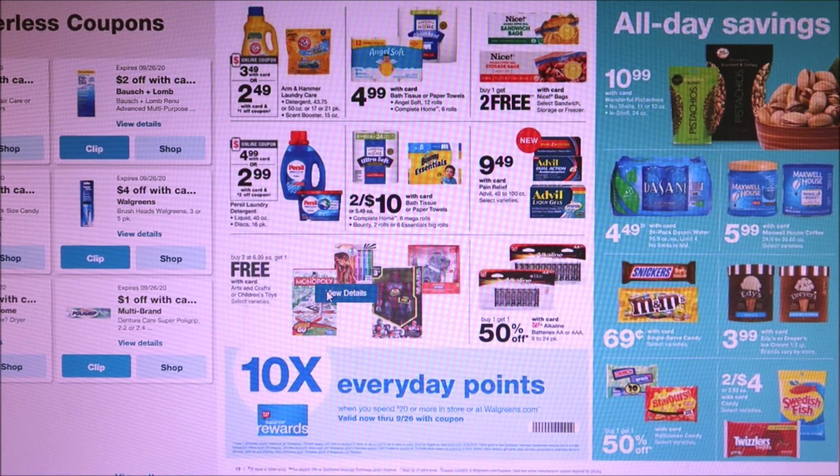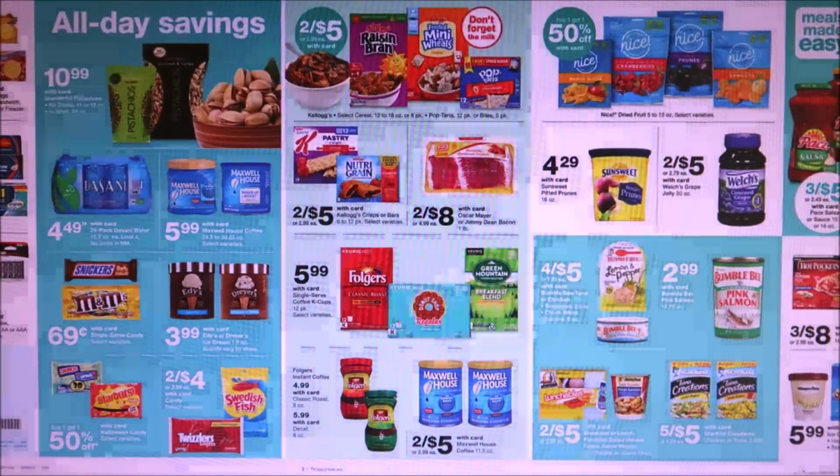You're going to start seeing the toys for Christmas. I started seeing all that stuff coming out. Right now they're buy 2 at $6.99, you get 1 free. So in case you guys need to start saving up for some toys, definitely go ahead and do it. Right now is a good time to start, looking at them, checking them out.